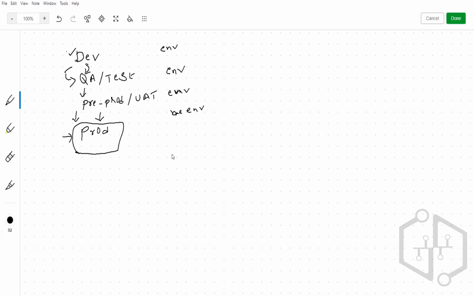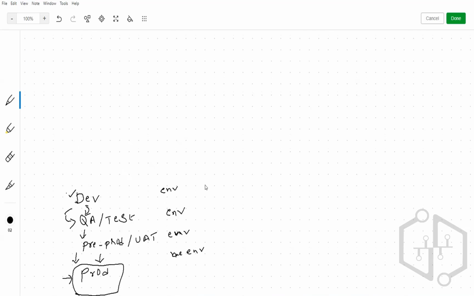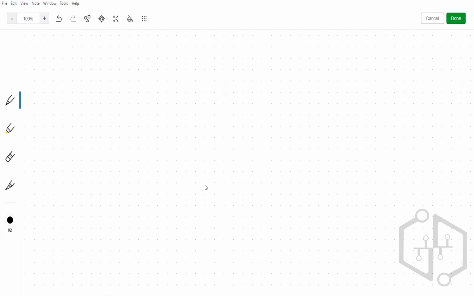But here, why am I discussing all these concepts? It's because of MuleSoft. In MuleSoft, you need to connect different kinds of end systems. For example, we need to connect to databases.